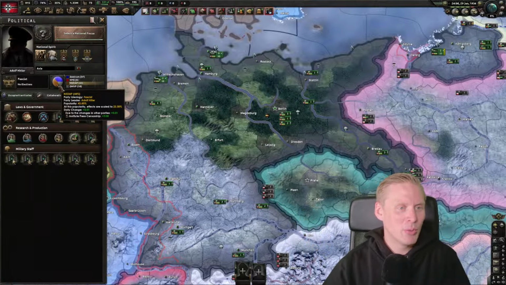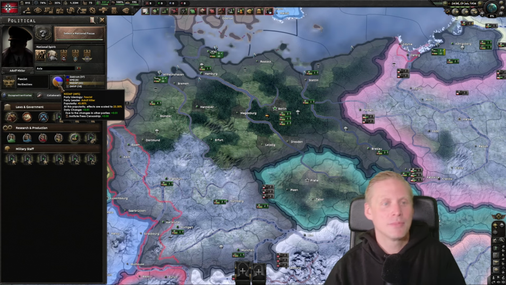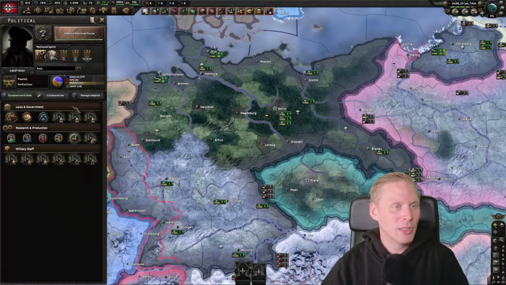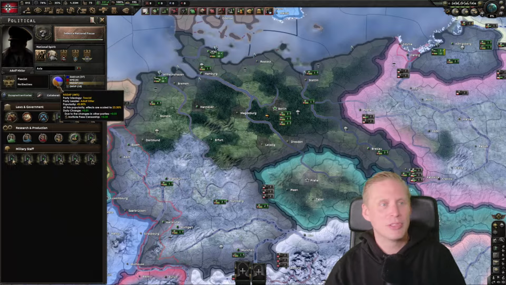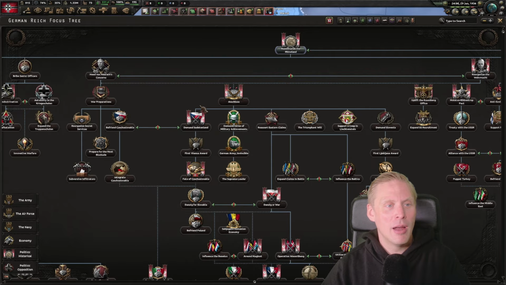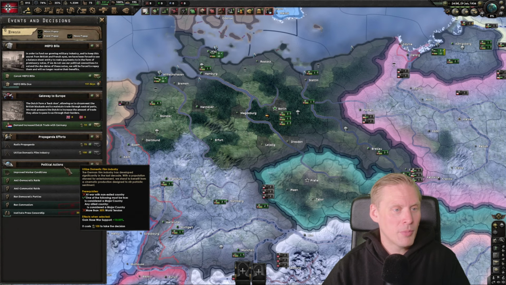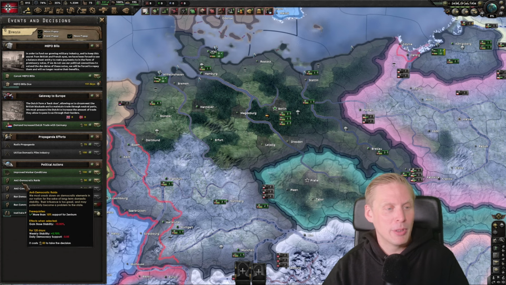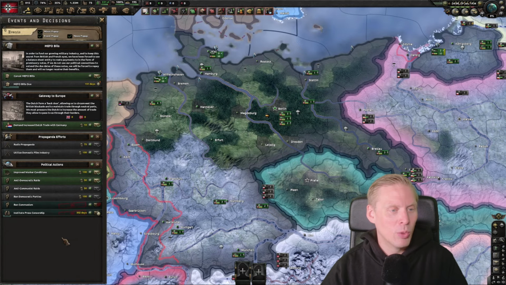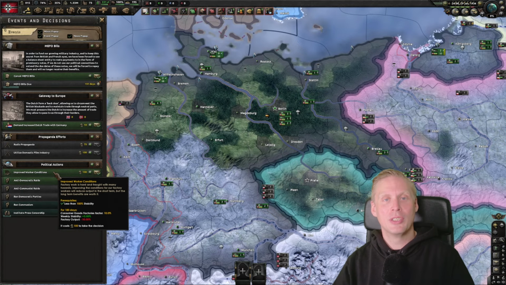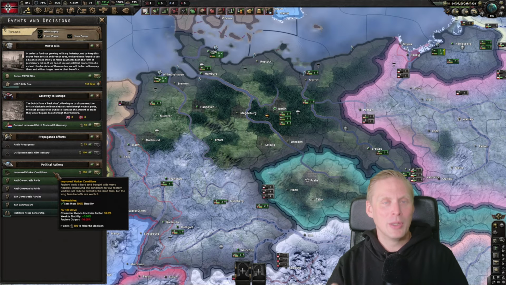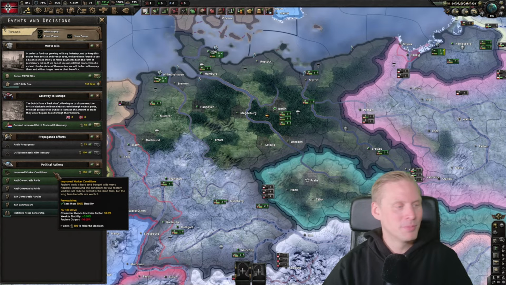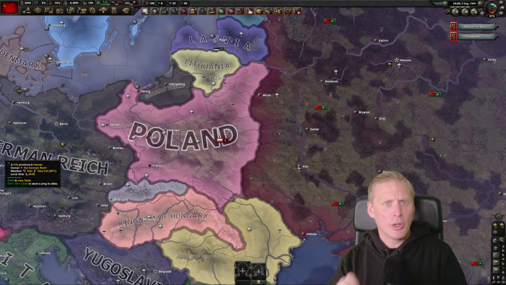So +0.01, is that good? I won't say that is amazing, and it doesn't affect your stability. If you really need, for some kind of decision or for some kind of focus, more popularity of your party, yeah, okay then. But for stability reasons, absolutely not. These are worthless. But improved worker conditions are really good. Check out the video.